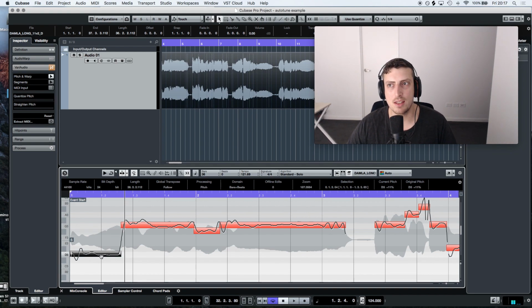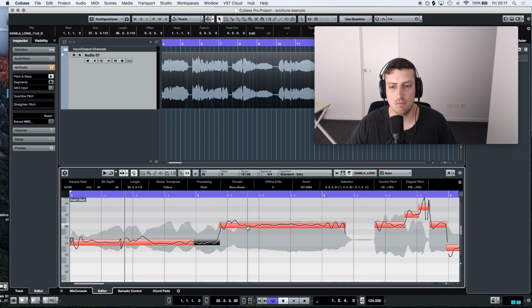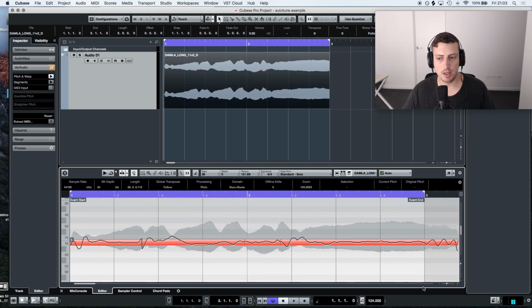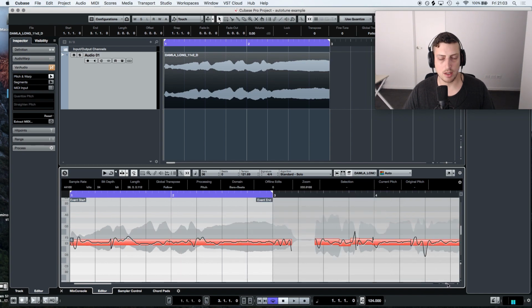So when you click one of these slices, you can move it around wherever you want. So we're going to move it to E. So just drag that down to E. Same with the rest of them. So you want to listen to what that sounds like. Now what we can do is we can adjust this melody to how we see fit.